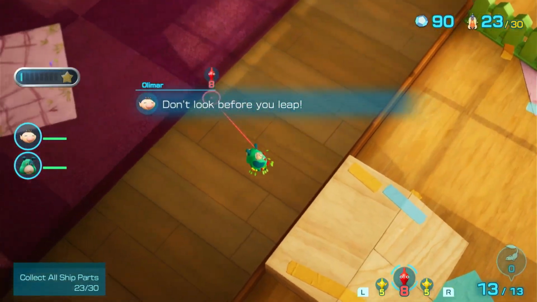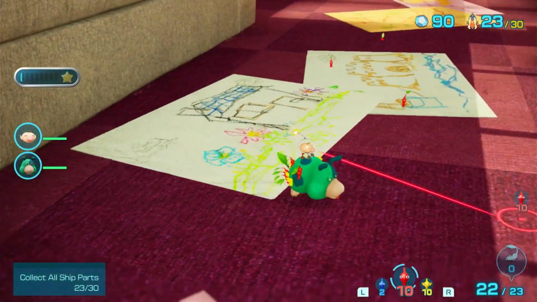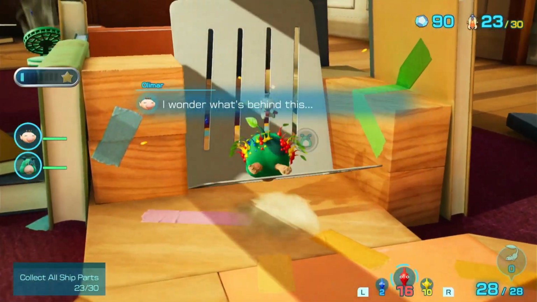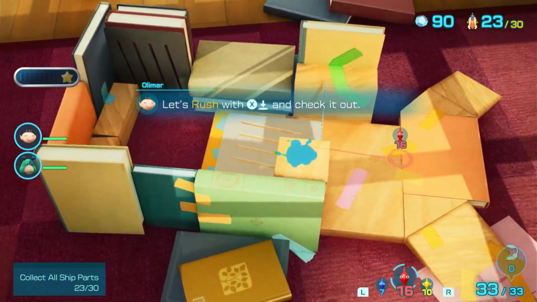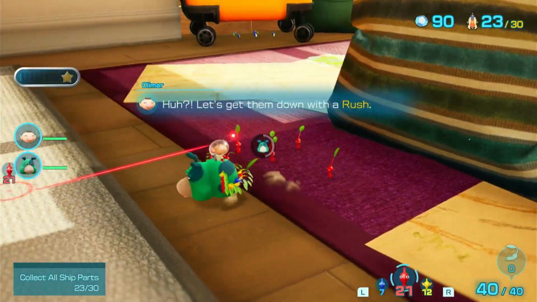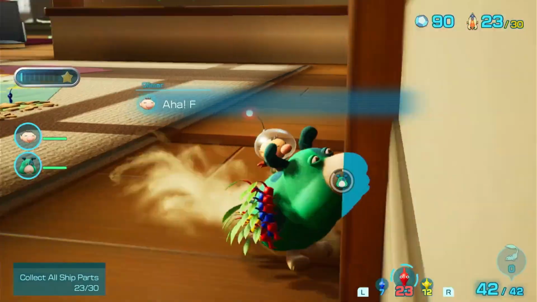I don't remember where all the Pikmin were hiding out at. But it still doesn't show us how many are actually out, which is kinda lame. I kinda wish it did, so I knew how many to go around picking up. But I mean, on the bright side, we at least don't have a time limit right now. We're perfectly fine to just take our time and search for the Pikmin, get the ship parts and stuff.